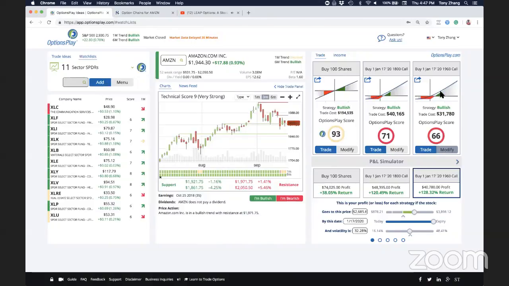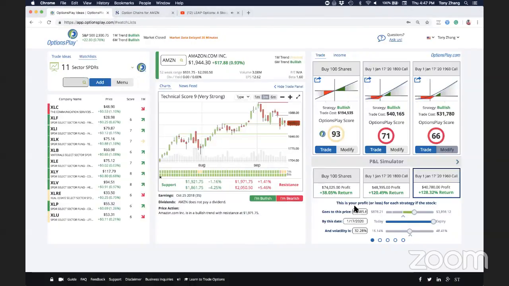The reason that you generally don't want to trade out of the money or at the money call options is that if the stock stays where it is, you lose all of that money. That's a lot of money to risk. So even though $40,000 is a quarter of the price of buying 100 shares, that's still a lot of money at risk. So we want to make sure that we do everything we can to try to minimize that risk. So let's take a look at these 3 strategies.